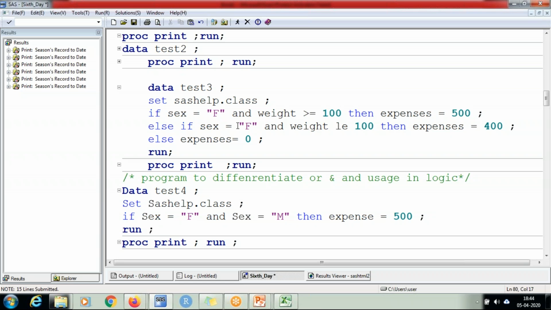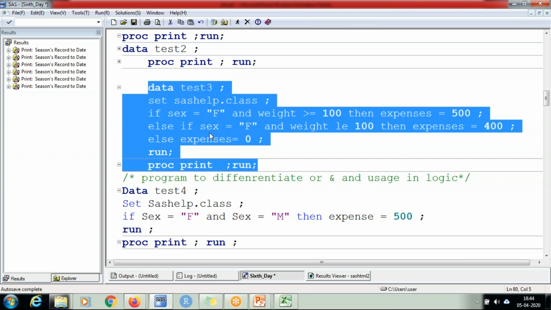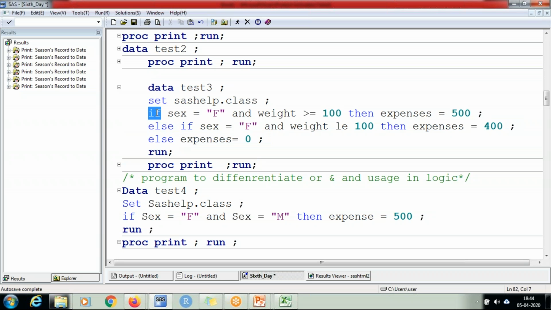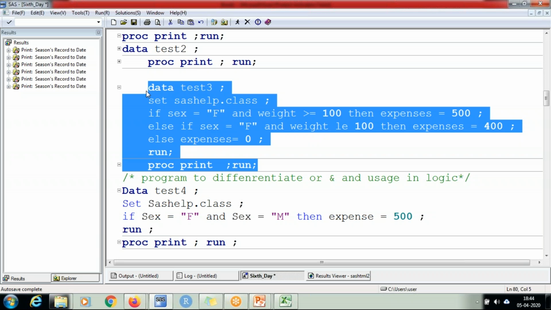Else if gender is equal to female and weight is less than 100, then your expense is 400. Else your expense is 0. So whenever you are passing multiple conditions, you will be using else if, and then else.